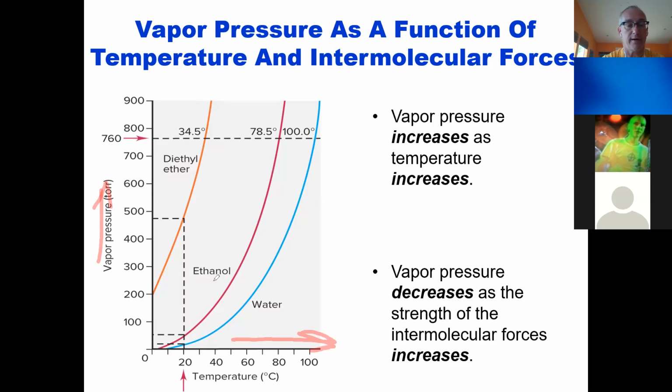So we can see with water, it slowly increases the vapor pressure as the temperature goes up until we get to atmospheric pressure at 100 degrees. So we know that, right? We know that water boils at 100. That's what that means. Now, ethanol, we know that ethanol boils at a lower temperature. That's why we can distill ethanol from water.